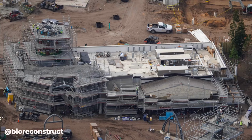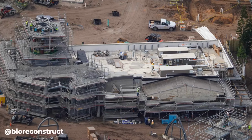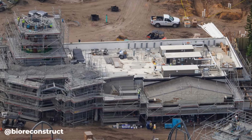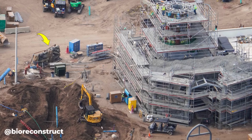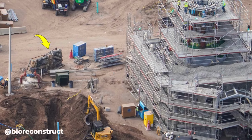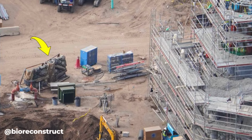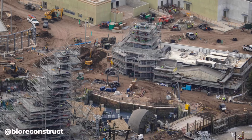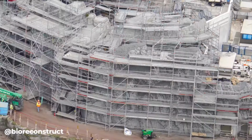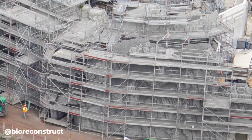At the Spitfire Grill that will sit near the front of the land, we can see detail work is well underway with painting of the rock work on the left, and some detail work has started on the signage to the right. Now, if you've ever wondered how they get the rock work theming to look the way that it does, you can see here at the arrow, there is a theming model that the workers use as a reference while they're painting. And there's lots of rock work still ongoing on multiple buildings, including Mead Hall, where it looks like it is ready for paint and detail work just about.